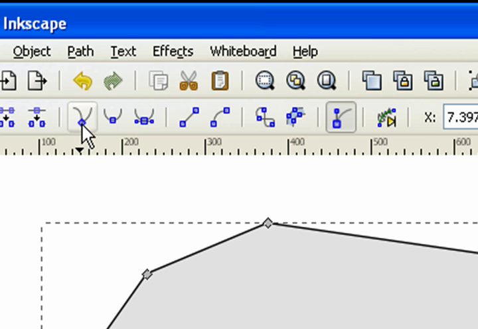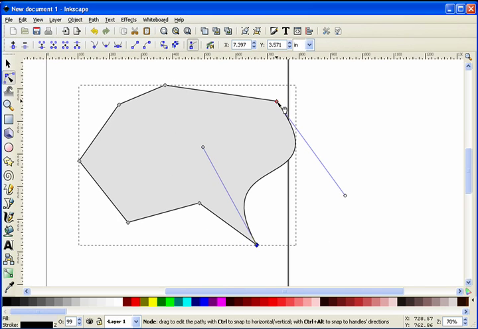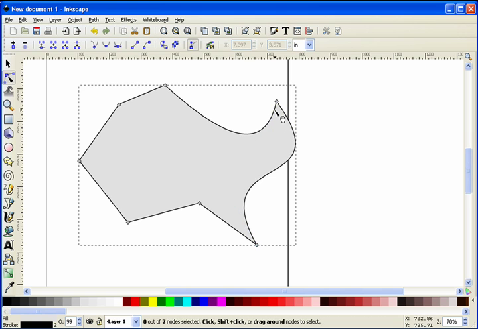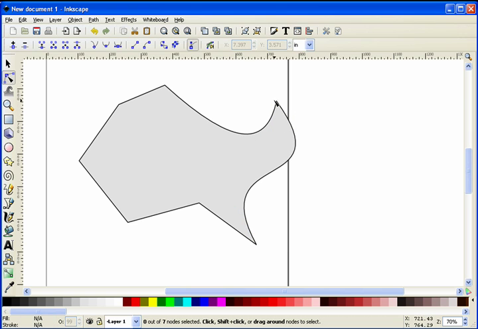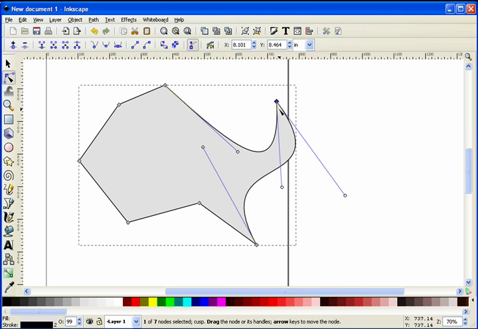This one here allows me to make sharp corners. So let's go ahead and curve this one in. As you can see, if I click out here, this comes to a real nice sharp point. And that's what this button allows me to do. I could select that node and I could click the sharp corner, and it allows me to do nice sharp corners. And I just get the sharp corners by messing around with the Bezier handles and adjusting them appropriately.